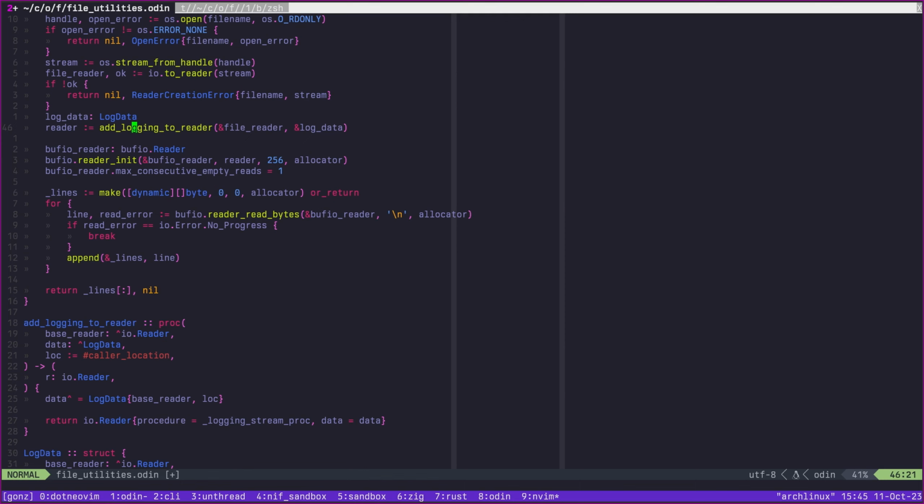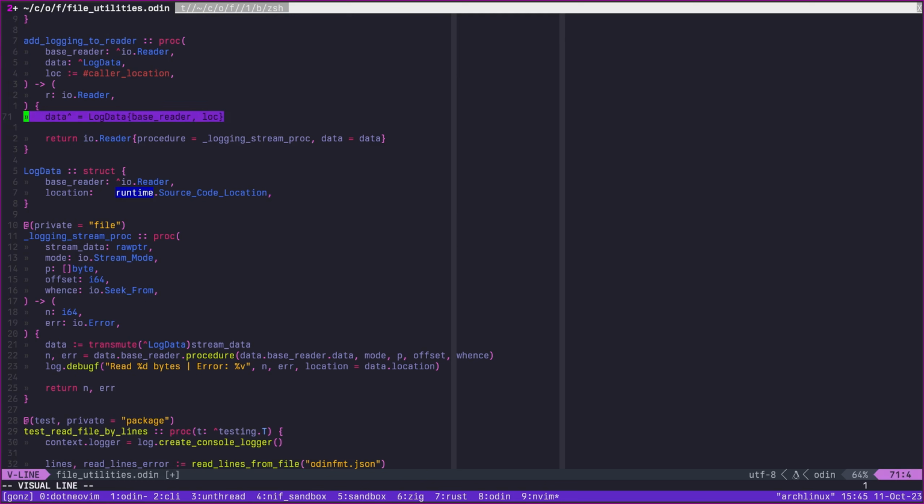So we added logging to the reader by creating a new reader, which we know takes a procedure, our logging stream proc here, and some data. We created our own log data, which says here's the actual reader that is the backing or base reader, and here's the location from which we called add logging to reader.